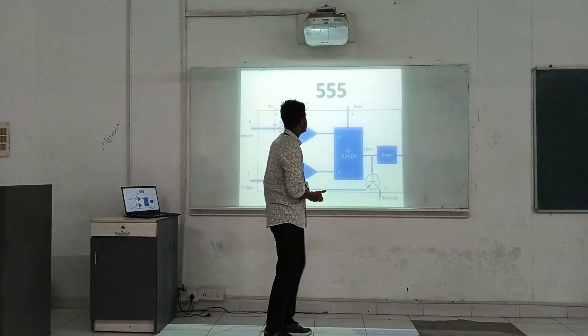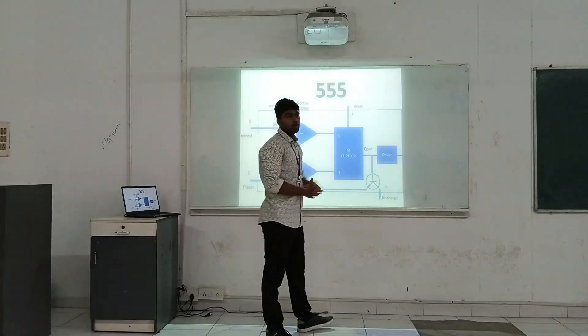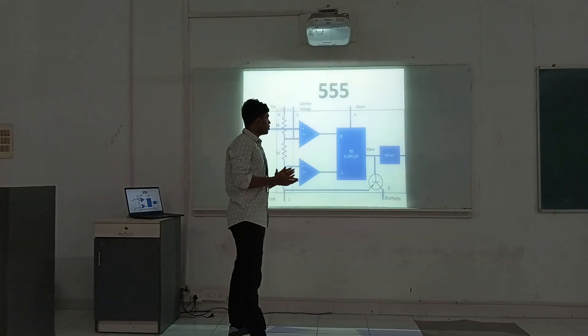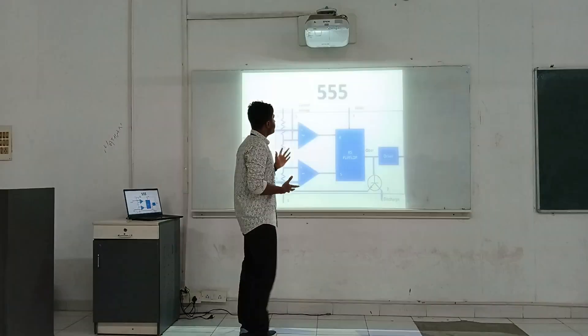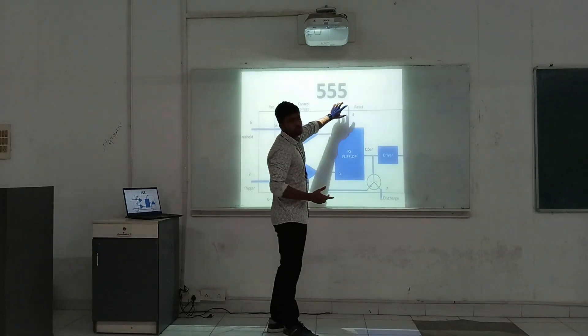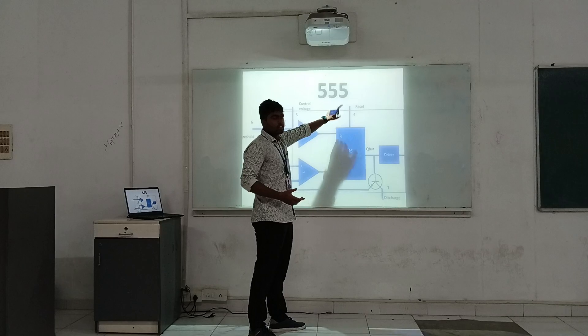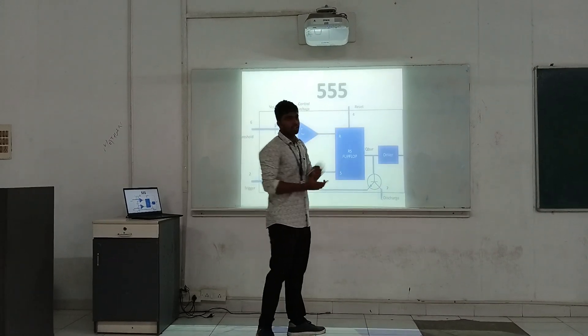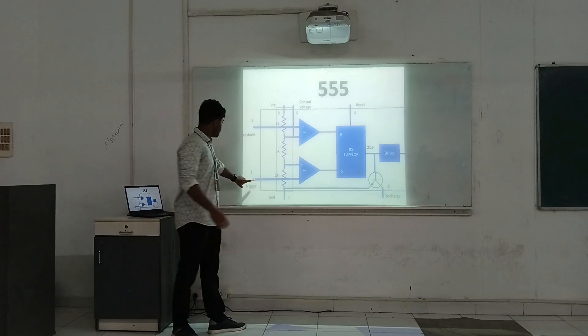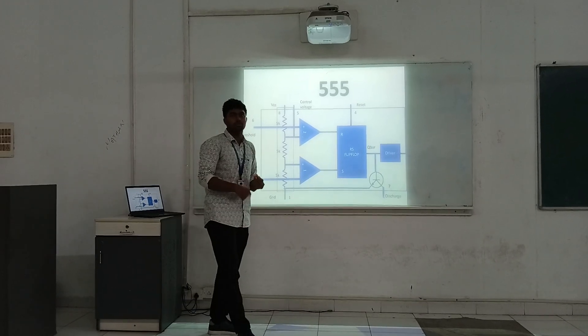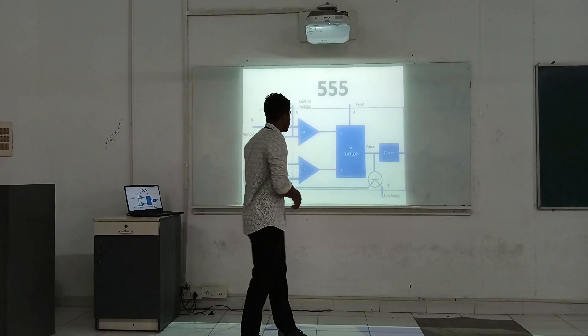Now we can go for the Reset function. For working in a 555 Timer IC, there is a reset function. We need to reset these things. This will be always at higher voltage. When applying the lower voltage, a ground, it will reset here. The function will be reset. While applying the lower voltage to here, the function will again reset, it will be 0.